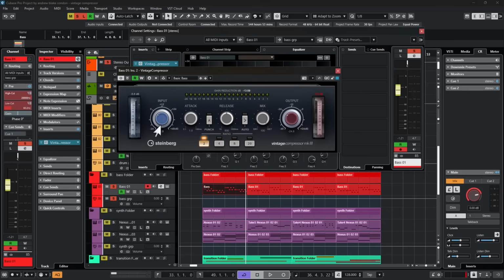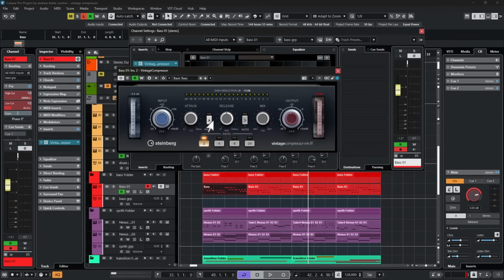So watch the VU meters. We're going to bring it up to about 10 dB of reduction here. That's a good amount of compression on that. Let's check it against the original level. Then we'll match our output. If you have headphones, you can hear that it kind of balances the bass out, basically filling out that sound a bit. Bring it back into the mix and adjust the volume that way.